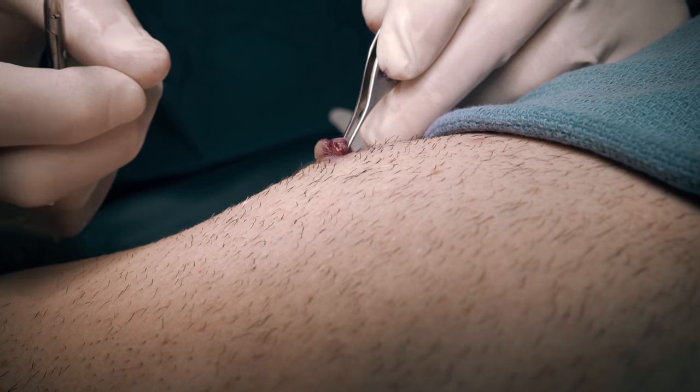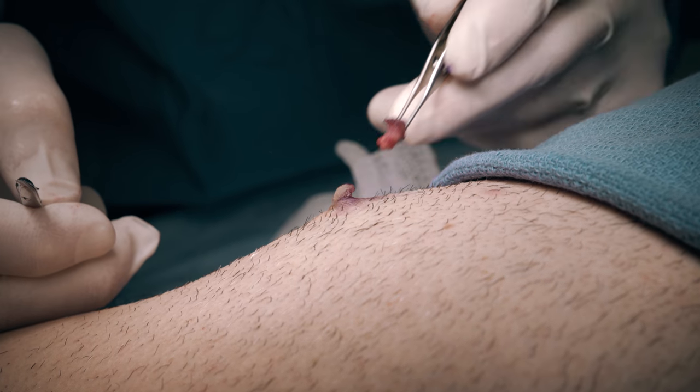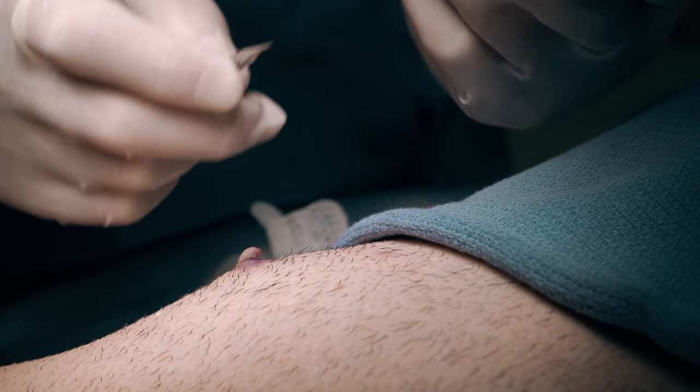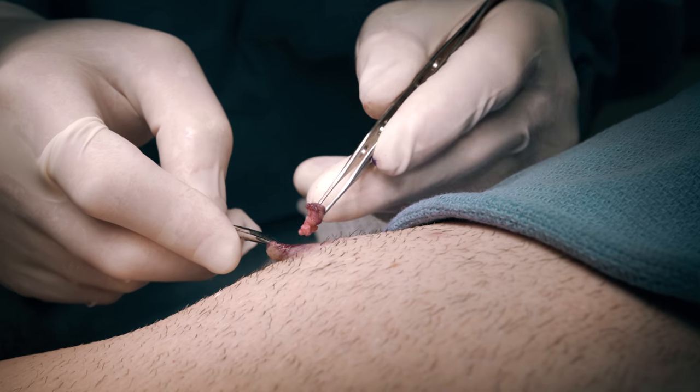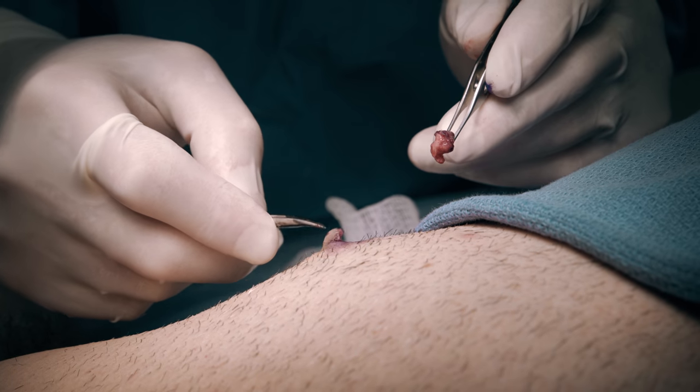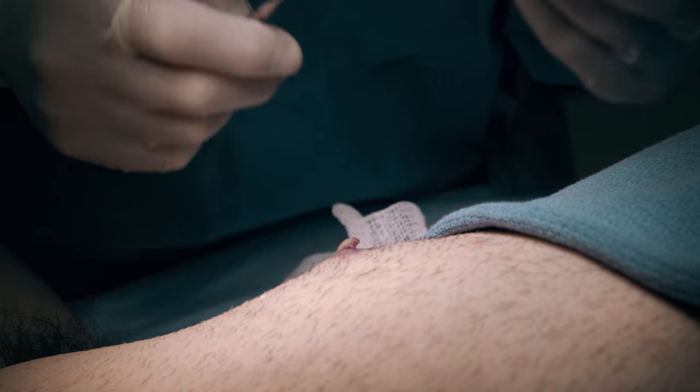So a little bit right there — that's the Mexican hat and that's the little gland that goes underneath it. I'm just gonna get a little bit more out of there, and that just goes right there. I'm going to close that up beautifully and trim it a little bit more.